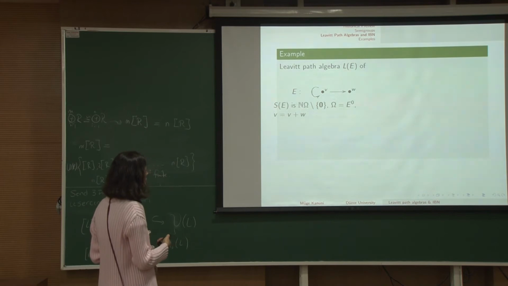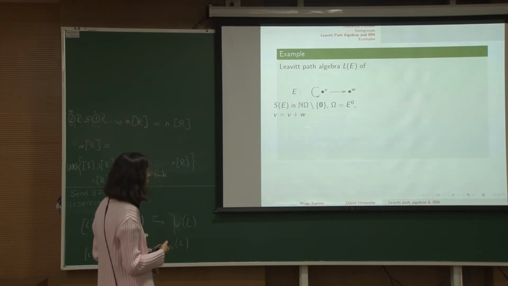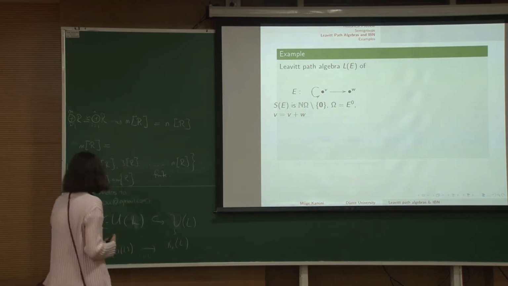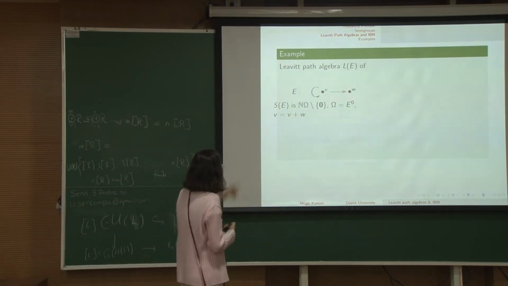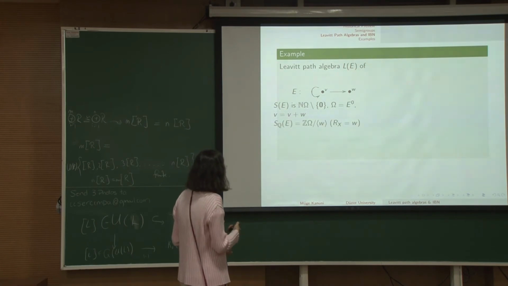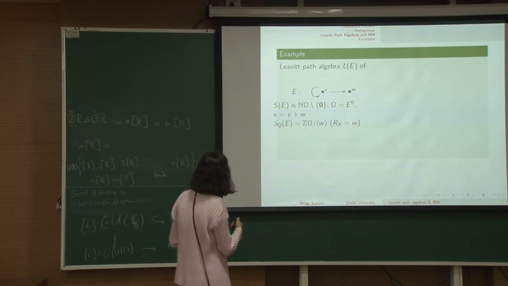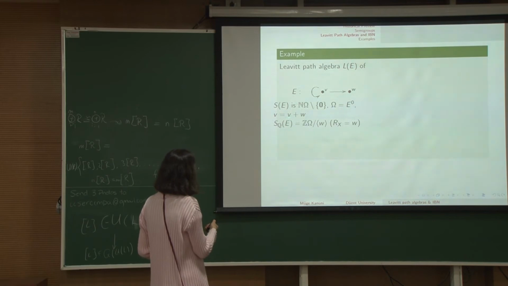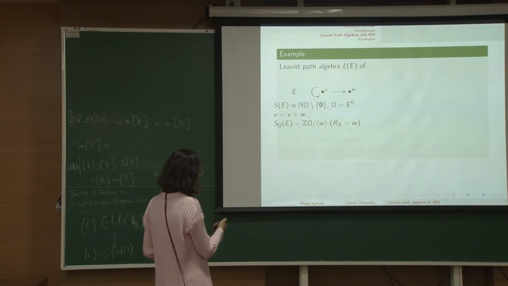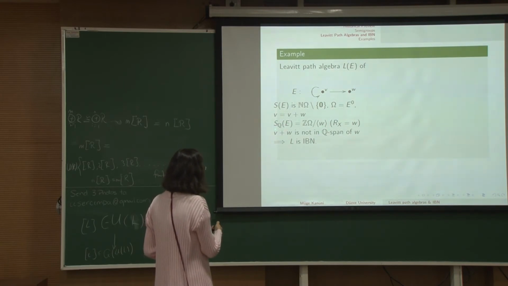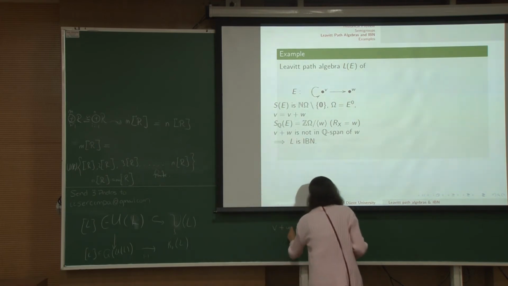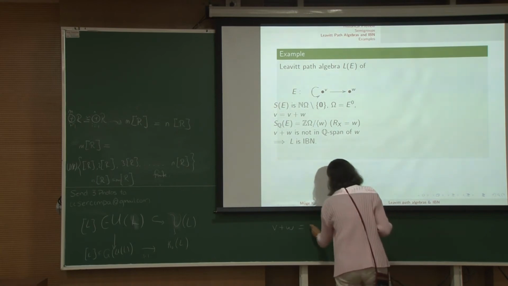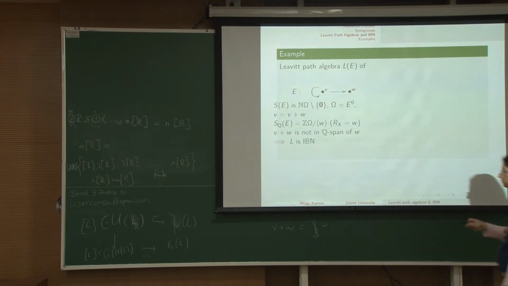Going back to this example, the relation that we have here for this example is V plus Vn. Well, what is the element L here? The element L there is V plus W. If I move on, I'm sorry, this should be a Z. In the quadratic group, the relation becomes, you can subtract the V's. So the relation is basically just W. So this guy is mod out by W. The relation is W, but the criterion asks whether V plus W is in the Q span of the relations. There is only one element. There is no Q such that you can write V plus W as a linear combination of that. So it is unclear.